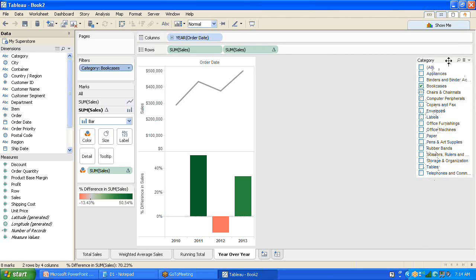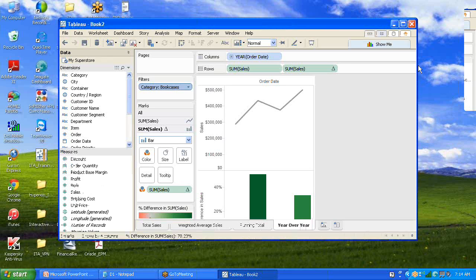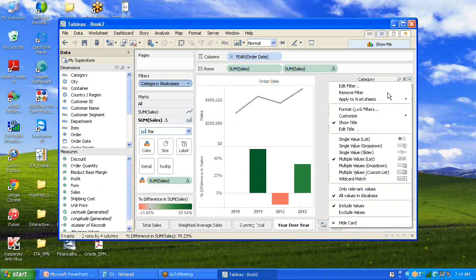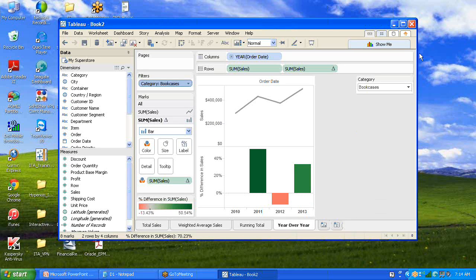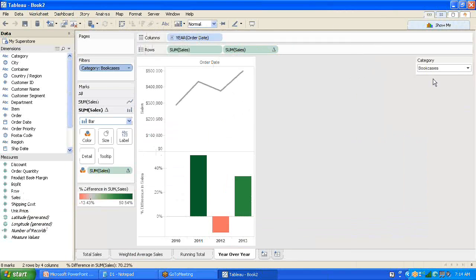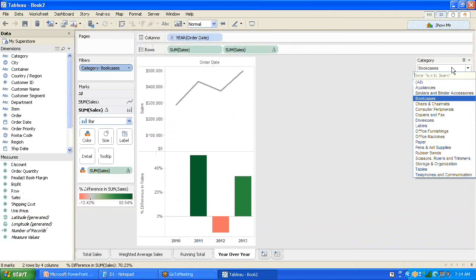If you want to allow the user to select only one, you go here, edit, then single value selection. If you choose single value drop down, there will be a single value drop down. You are not writing any JavaScript or anything to make a drop down. You just change it to drop down, and automatically it will make a drop down for you.